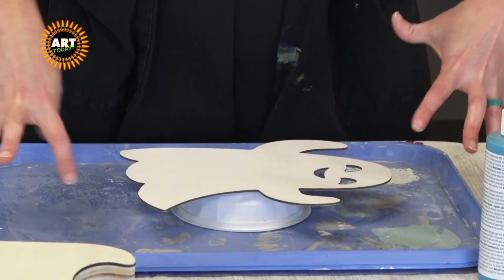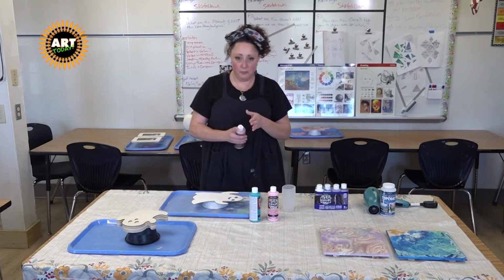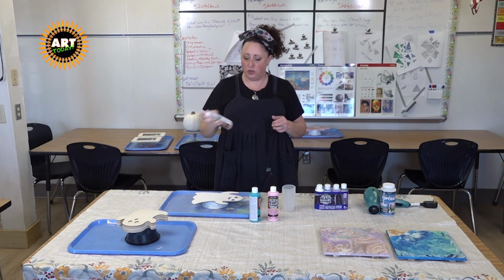Because like I said, this is going to get messy and we are going to pour everywhere. So first thing you do, pick your first color. Give it a good shake. You want to really make sure every time you're using these to shake them.